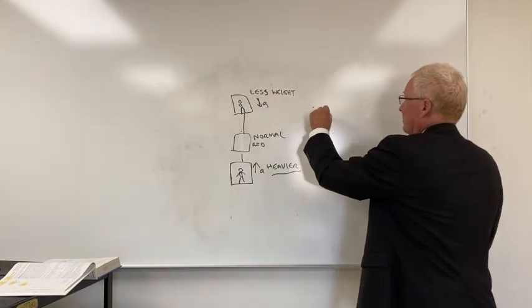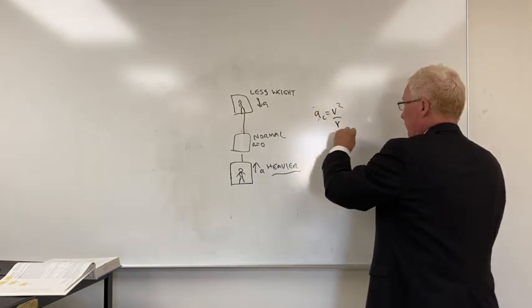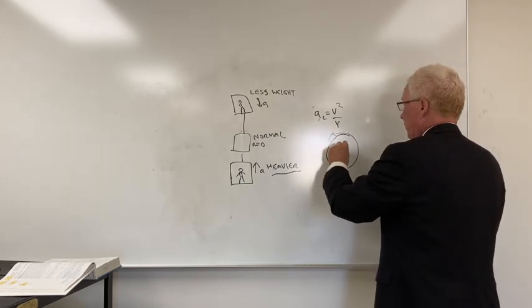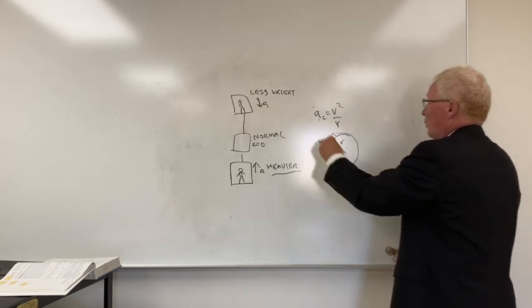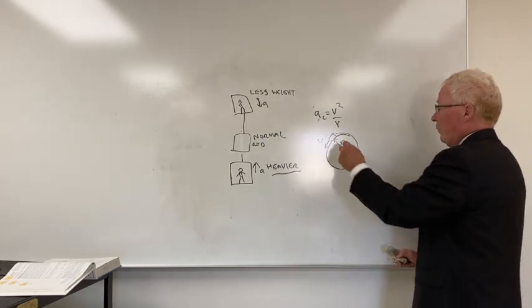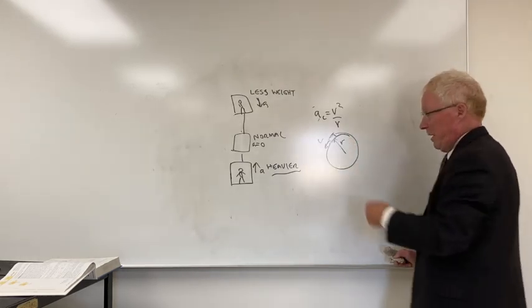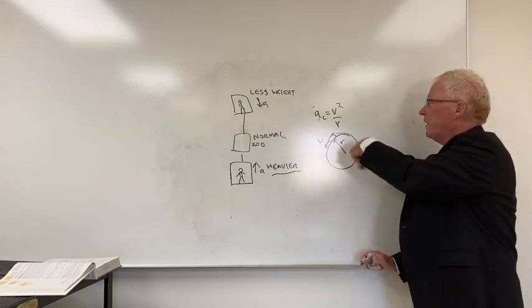Again, centripetal acceleration is v squared over r. So if you're traveling in a circle, with some radius r and some speed v, you will feel a simulated force pulling you outwards, and this could be enough that you could have gravity in space. This is how they would simulate gravity in space, by having a rotating capsule.